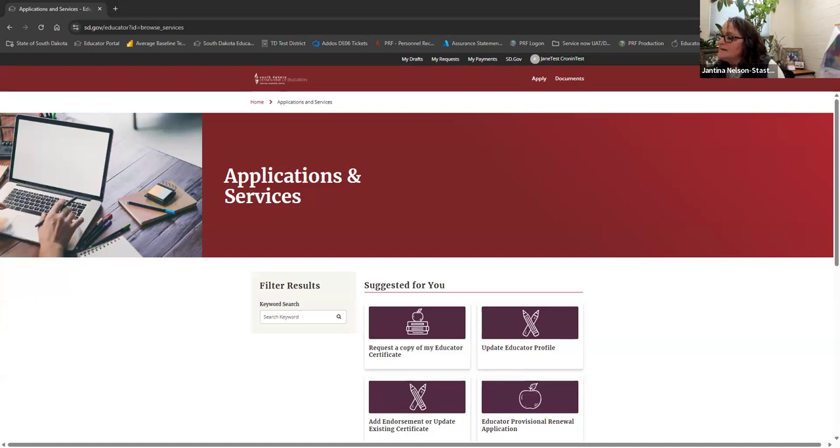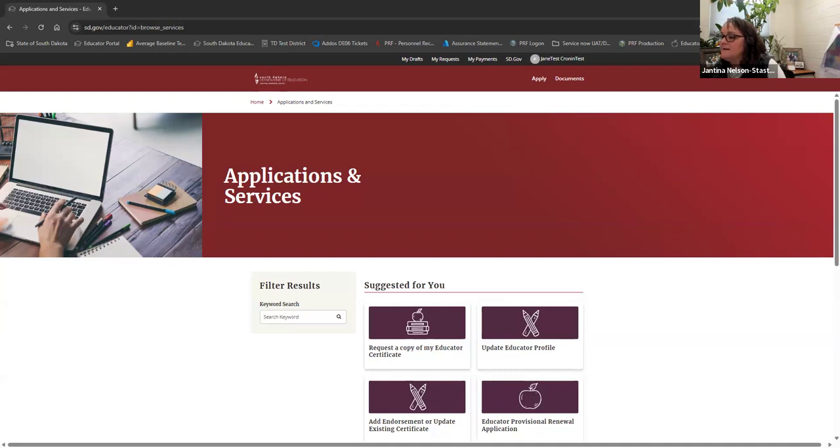During the setup process, they should indicate that they do not have a social. The system will then generate a temporary social security number for them. They need to communicate that to the PRF contact so they can add a PRF record with that temporary number instead of the actual social security number.